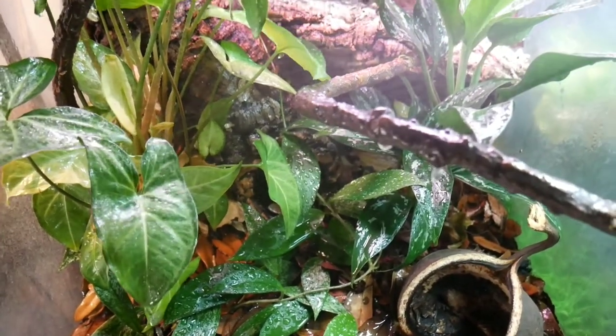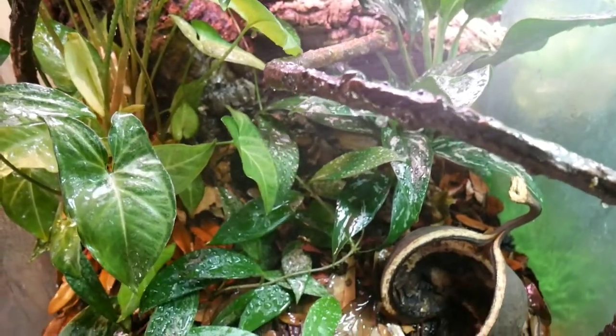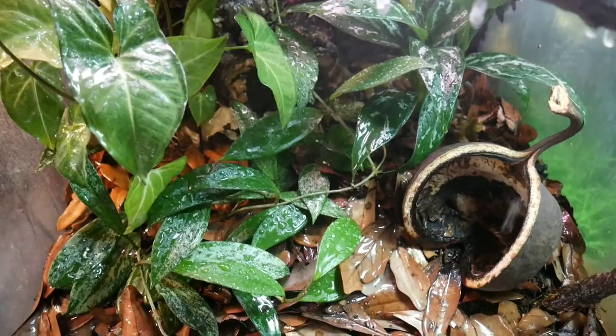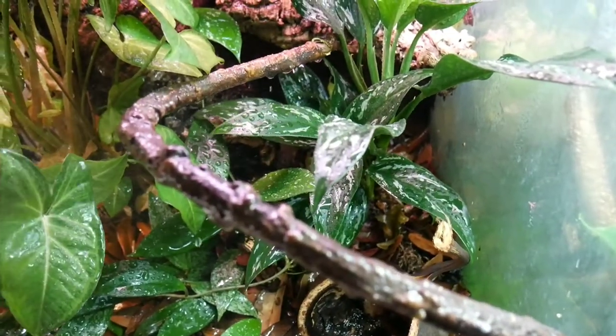So once you order one or two snakes online, you're gonna find yourself checking Morphmarket or Faunaclassifieds daily. You know, that's what I do. I'm always looking for that next snake to add to my collection, and it's just so easy. You order, 2 days later, right at your doorstep. You just can't beat that.